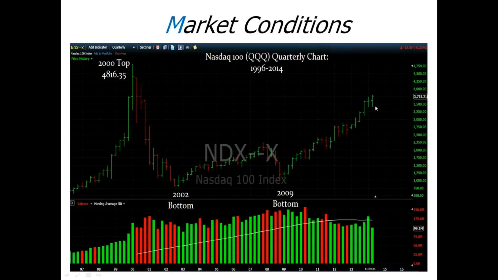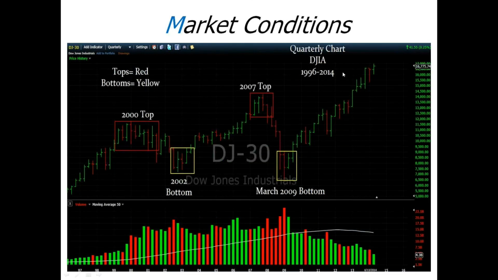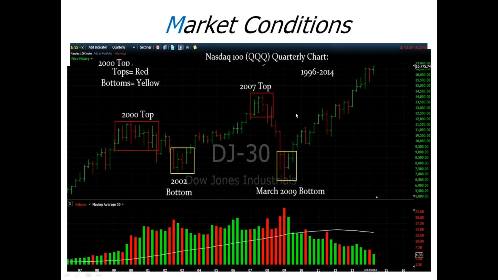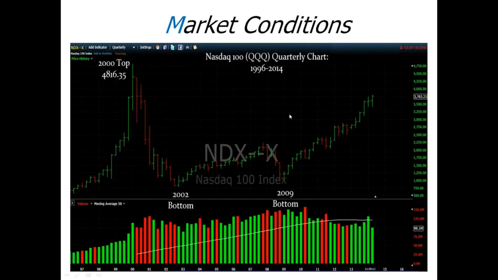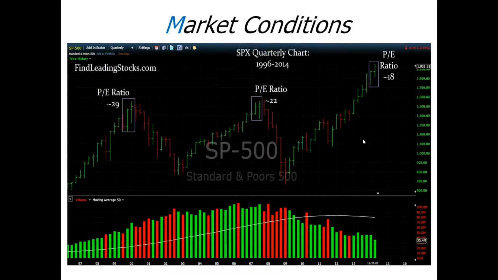Those of you that are interested in other markets, look at the NASDAQ 100. This is QQQ, and the same thing here, where the NASDAQ 100, interestingly enough, has not recovered from that 2000 top. The Dow and the S&P are now at new all-time highs. Here's the 2000 high in the Dow, which we'll get to the S&P in a second. But the NASDAQ has not fully recovered just yet. So it still has some more room to run before it gets to the 2000 top. But understand, it's a quarterly, same thing. It takes time for these tops and bottoms to develop.